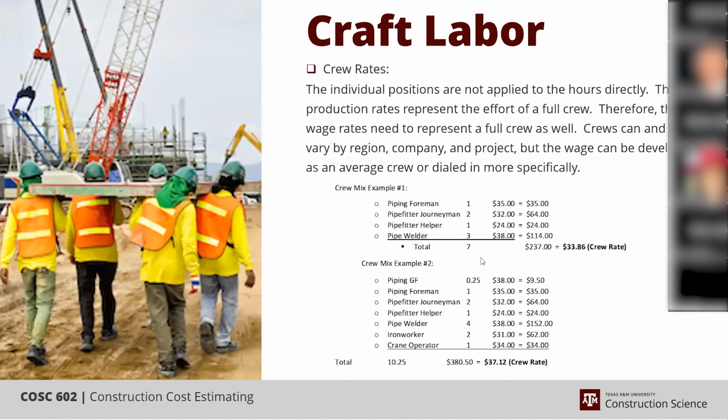Crew rates. I think everybody here, your crews are going to be a little different, but the concept's the same. Foreman, journeyman, helper. The difference is that in some of the smaller competitive companies that are prime contractors, they do a lot of lump sum. Their crews tend to be smaller. Cajun, this is more like what our crew would look like, where it's really lean and mean. But at Fluor, Brown and Root, Black and Veatch, we usually blend it, have a lot more in there. We'll have equipment operators and all the different support people that are helping in there.